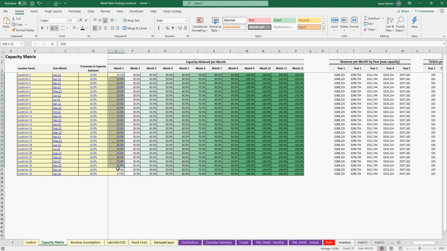So you want to say what percentage of the capacity you are going to achieve in that first month, and it could be 0. If you acquire this, the cost to acquire is going to happen the month prior, and then month 1 after, and then month 1 is going to be here. And if you don't think sales are going to start for say 7 months, you could literally just put 0% for the first 7 months, and then month 8 manually put in whatever percent. You don't have to go with these formulas.